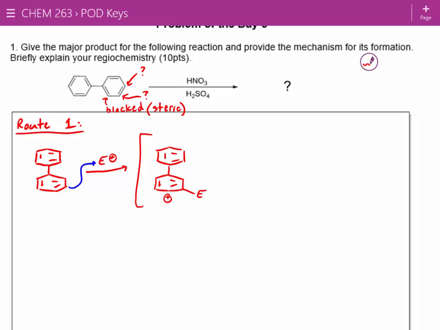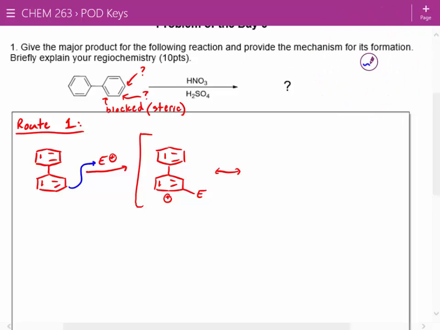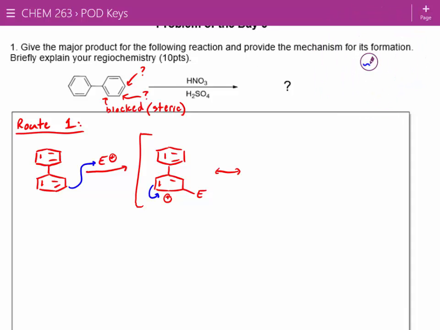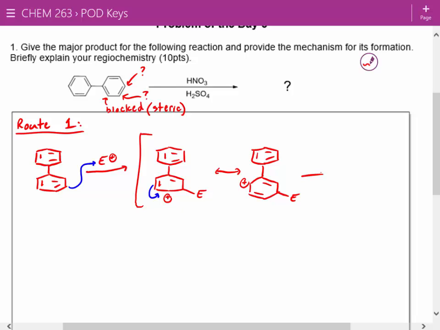One thing I would do is try to draw the resonance structures for these guys. If you're in doubt, that way we can compare the stability of our intermediates. So let's draw some resonance structures here. Whoop. There should not be a double bond. There we go. And we can say, all right, let's move this one down. Draw the resonance structure. That would move the positive charge over here. We now have a double bond here, here, and so on. Oops. And then we can also have another resonance structure where this double bond can jump over.